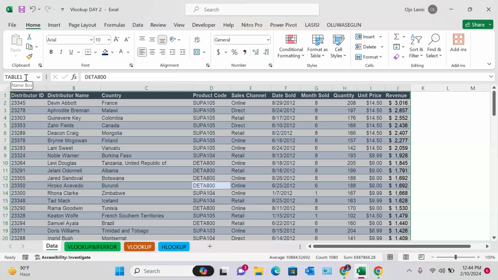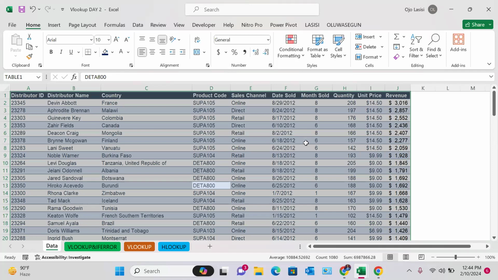Have you done that? It did not show. It's showing: you must enter a valid reference you want to go to or type a valid name for selection. That's what it has been showing since.